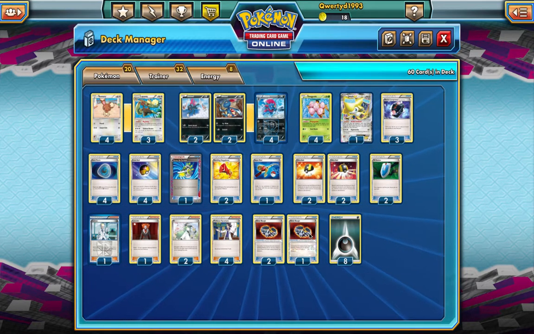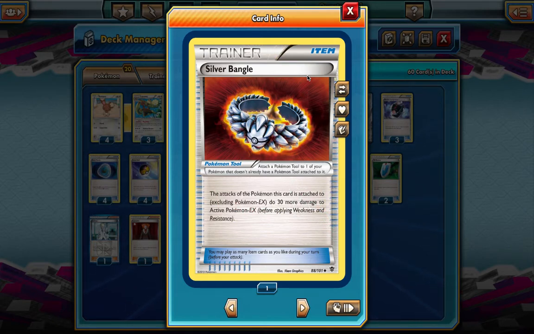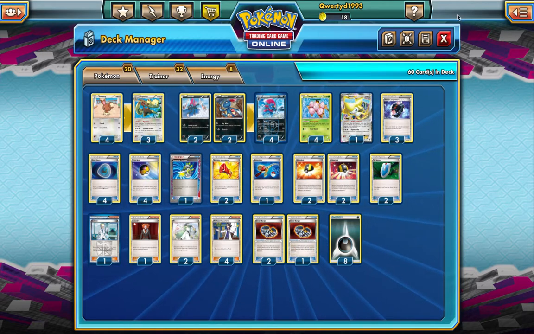And the last card, Silver Bangle. 30 more damage. Muscle Band does the same thing, except 20 more damage. It's just a really nice tool to increase your damage output, but the way Weavile works, if you're hitting things in multiples of 30, you want to have that Silver Bangle to hit that magic 180 number rather than hitting 170 with the Muscle Band, because then you're not killing things like Lucario EX, Landorus EX. Those sorts of things. You just need that little extra 10 damage, and we don't have room for Hypnotoxic Laser.